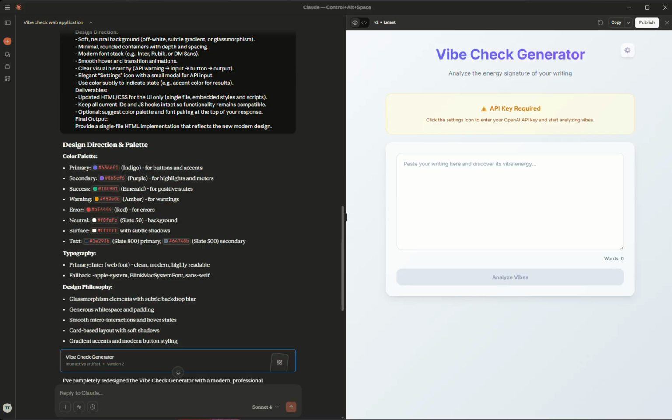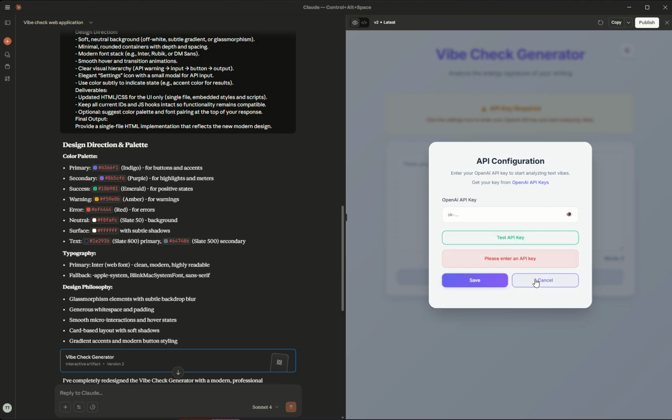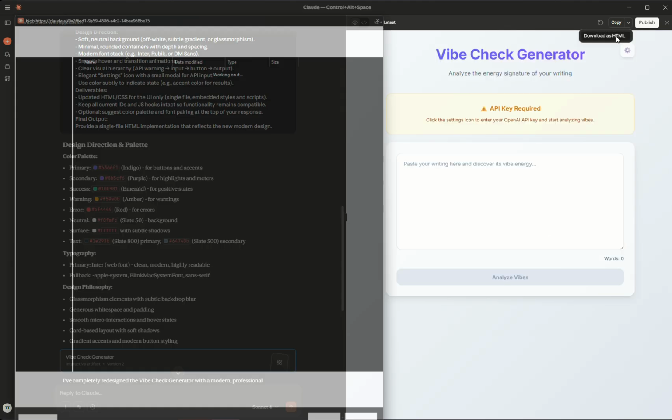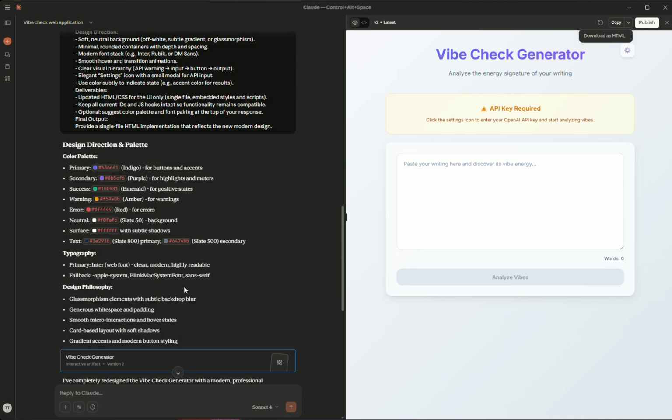Here's what it gave me with those improvements, and this is a lot more what I was thinking of. Vibe check generator, paste your writing, API key, login with a test button, and let's open this in Chrome and see if it works. So download as HTML, download it to the desktop, open it.